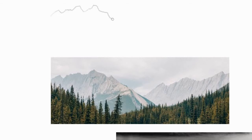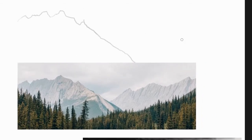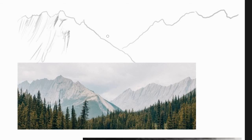So for the picture that I'm using here as reference, I don't know how the phenomenon is called, but it's because of the rains that the mountains are shaped that way. And I should have done research, but the lines that I'm drawing here reflect that. So the surface of the mountain reflects that.